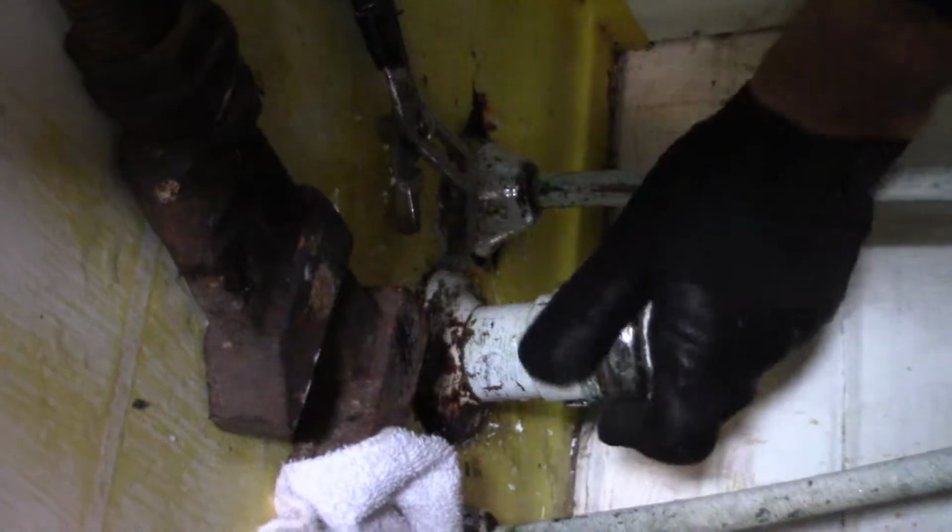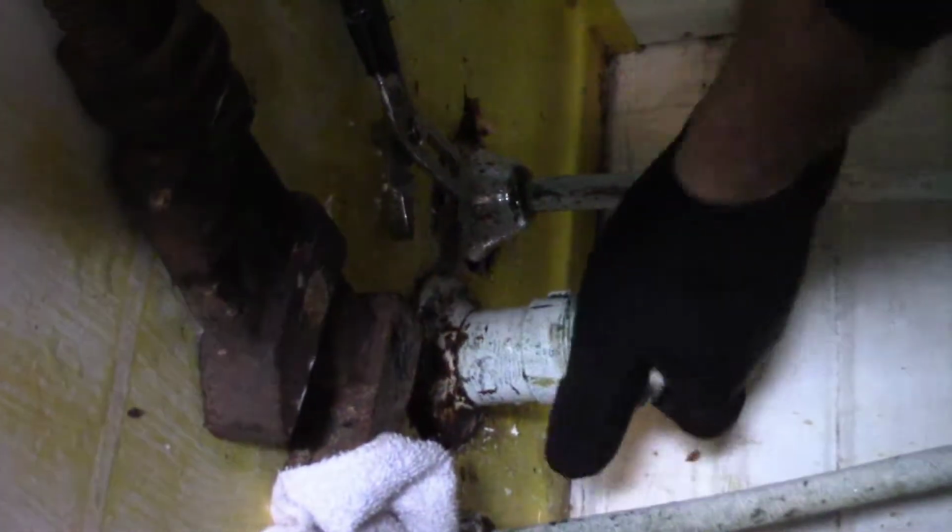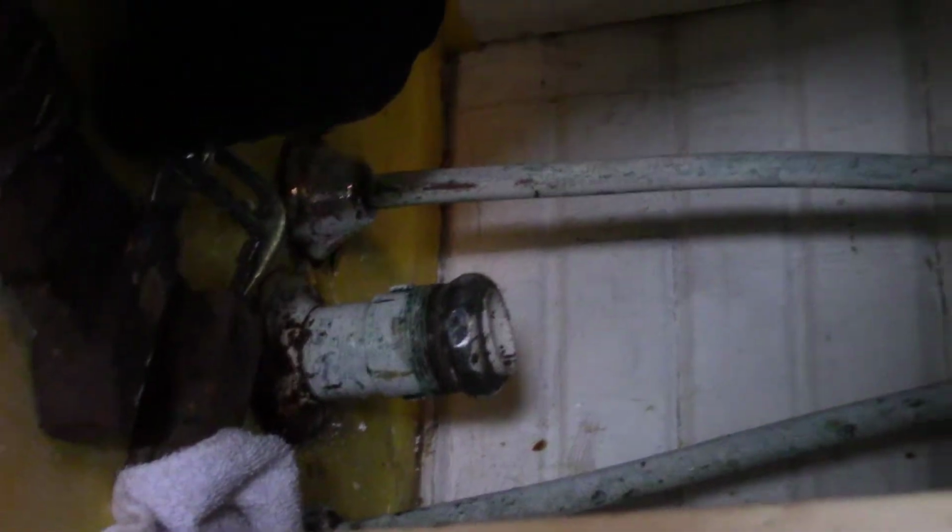I think you got this gooped up too. I don't think I put any on that. I only put it up there where it was leaking at the top. It wasn't leaking down there. It's probably just rusted on. And when you put it back on, you're gonna put Vaseline on it or something.